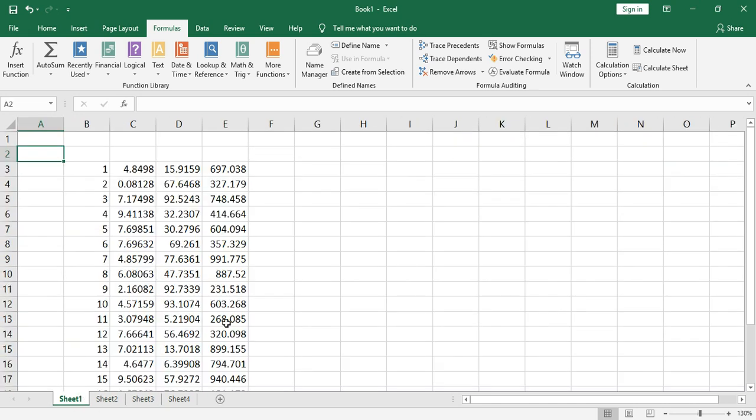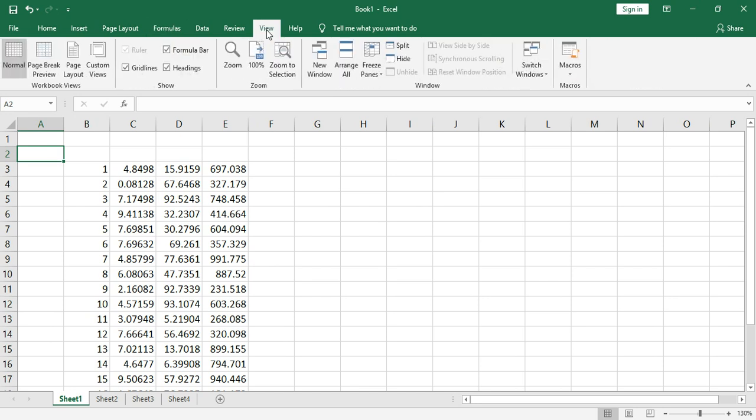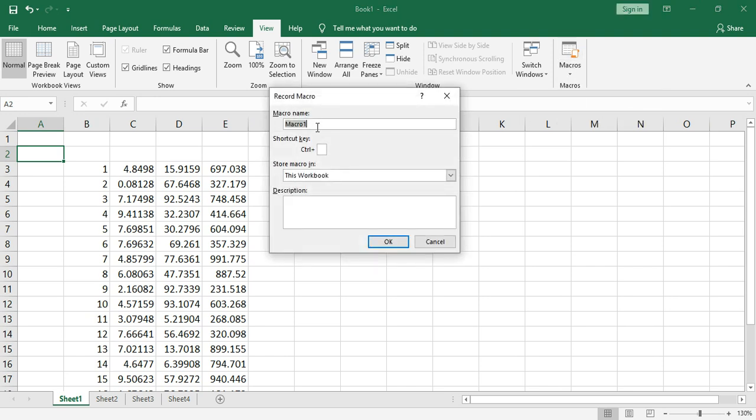So the first step is to record the Excel macro. Over here we will record Excel macro. This is the name of the macro, and you can add a shortcut key if you like.